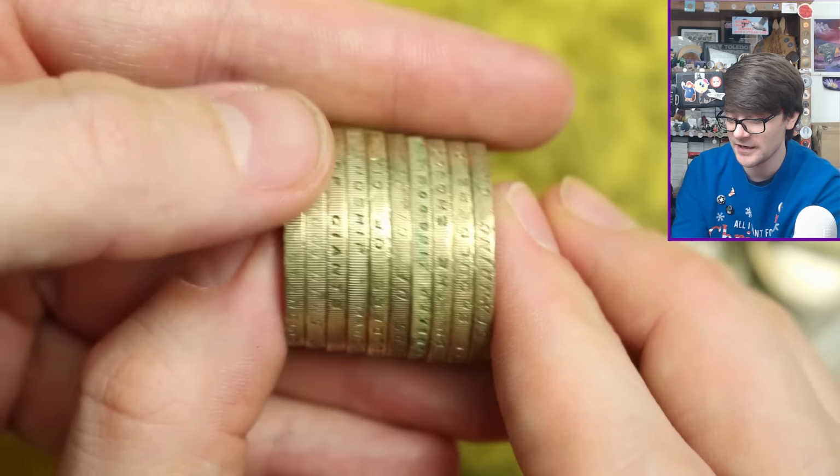I'm just going to go through the coins now and see if there's any errors we might have missed throughout the hunt. Well then, some exciting finds. We have got two 2010 technology coins. If we flip over you can see we've got a double die obverse. It looks like there's doubling of the letters, especially around this part of the coin, especially the initials of the artist IRB, and not just on one, but on both of them. So we don't find these errors all that often, and two have turned up in the same bag. I couldn't believe it. I had to double check. I thought I picked up the same coin twice potentially.